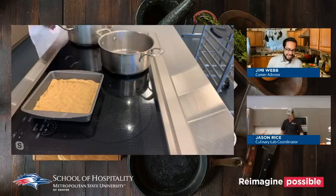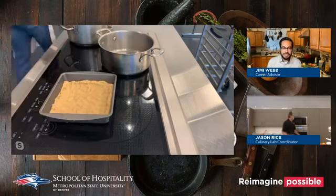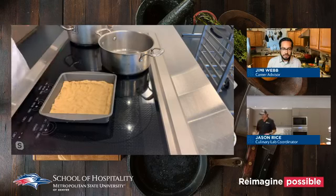Definitely don't do that. You'll ruin it. It's the worst. Okay, so we've got our crust there. So now we're going to blind bake this. And what that means is that we're going to bake it without anything in it. Okay, well, why do we want to do that?